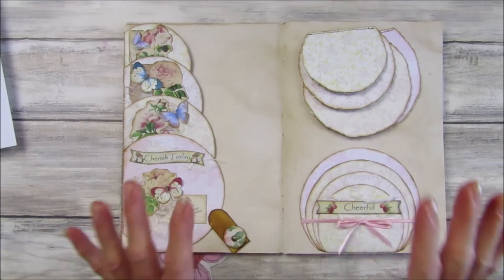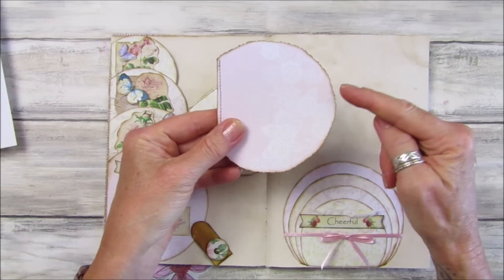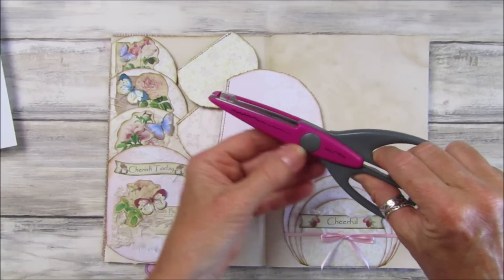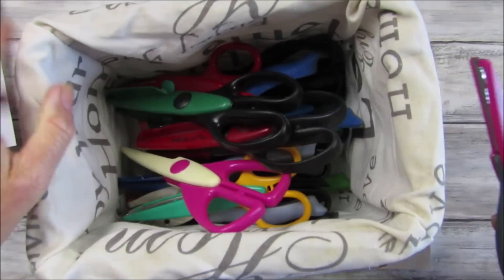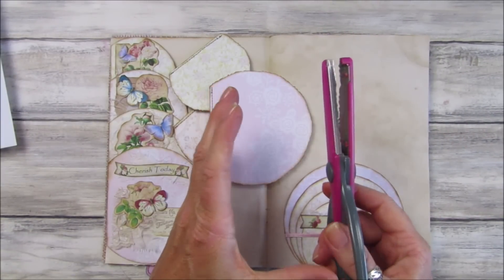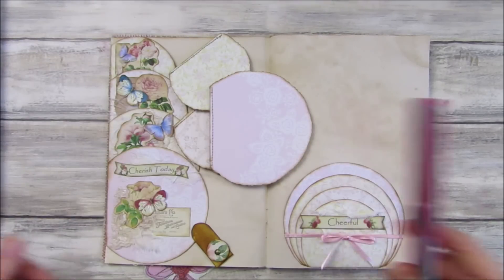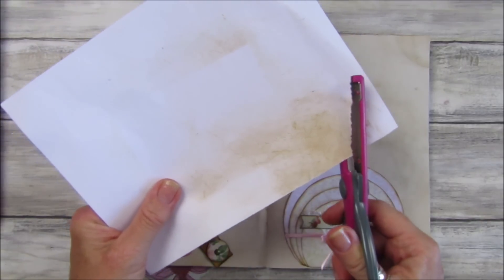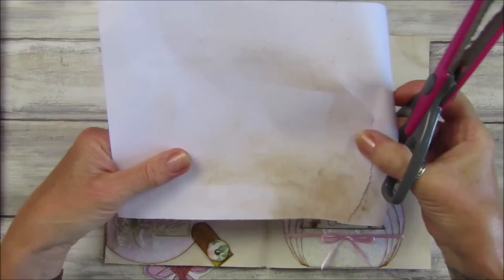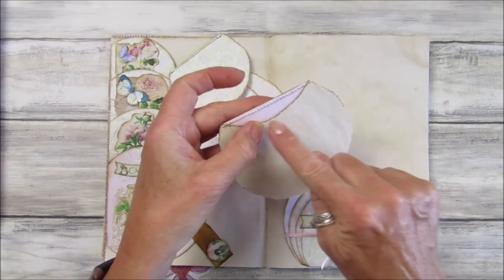The first thing I want to show you — if you can't cut out a circle, use some scissors, like these little shape scissors. I've got a box of them here gathering dust, and I thought: for those of you who find cutting circles difficult, use these scissors to go around it. It almost gives you a ripped edge, which looks lovely, so you don't need to cut a perfectly straight line.